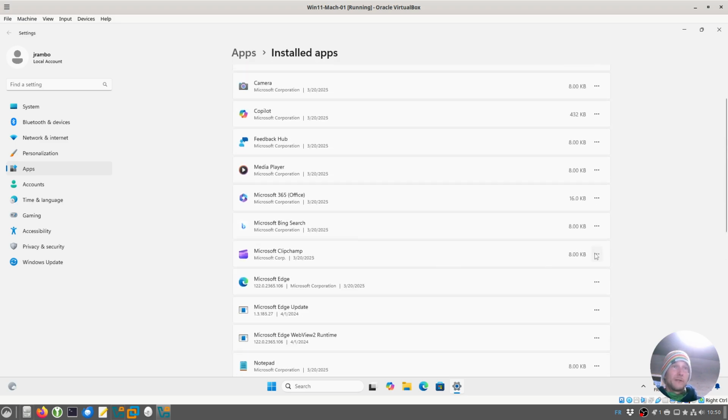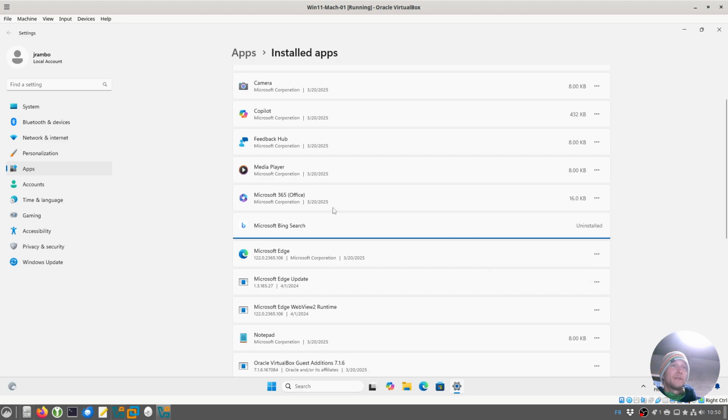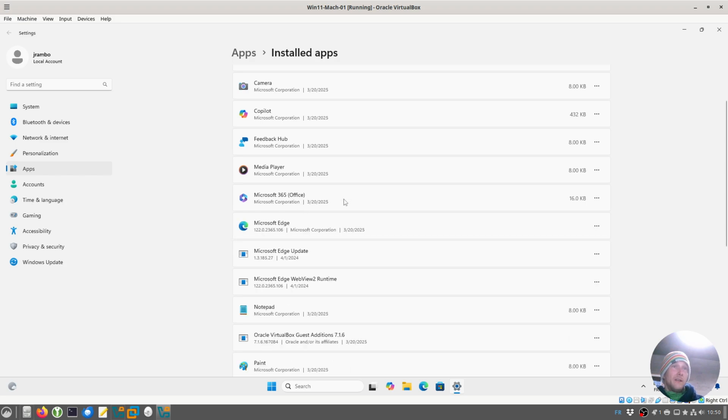Clipchamp, I don't know what it is. It's Microsoft, I don't care. It's just slowing the system down. We don't need it. Microsoft Bing Search, also a search tool. We do not need it. Then we have Microsoft 365. Uninstall. We don't need it normally.